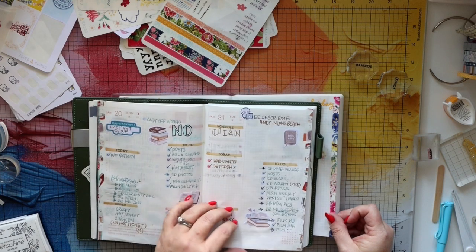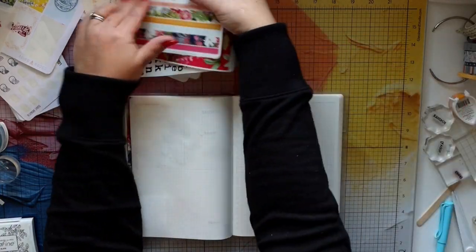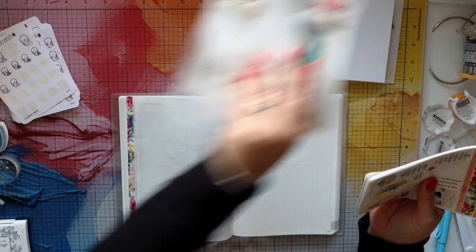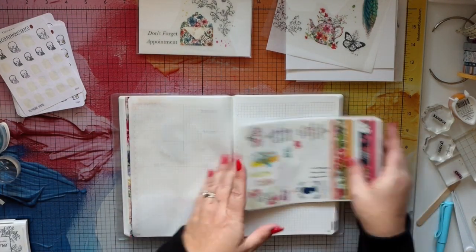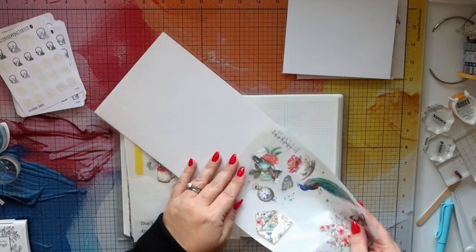So now I'm going back through to make sure that I've got the dates right. And I know that sounds cuckoo for Cocoa Puffs, but it's where I'm at. So I just want to double, triple check and I am good. So I'm going to put all of these things away because I'm going to pull out different stickers to use for the following week. Because like I said, I was only going to plan a few days in the first week and then do the following week.